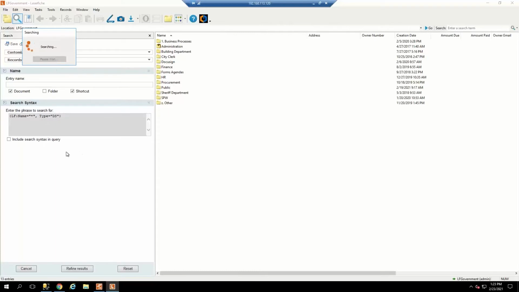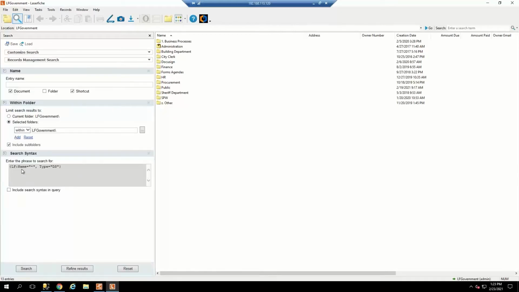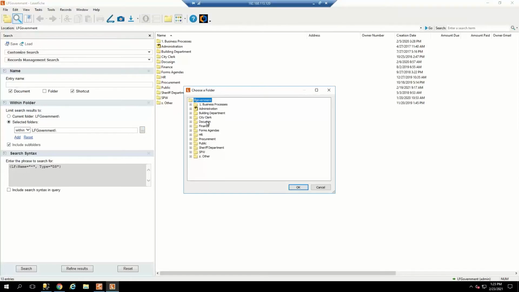And I'm just going to cancel this because I really don't need all of these things, and I want to keep going. All right, so the next thing we're going to look at is we want to keep that search within a specific folder. So we'll choose our folder here, close, and we can hit the little ellipses here, and it'll allow us to browse out and select which folder we want to search in. Obviously, we're going to keep it in the public folder because that's really the only one that I want the public to be able to view.